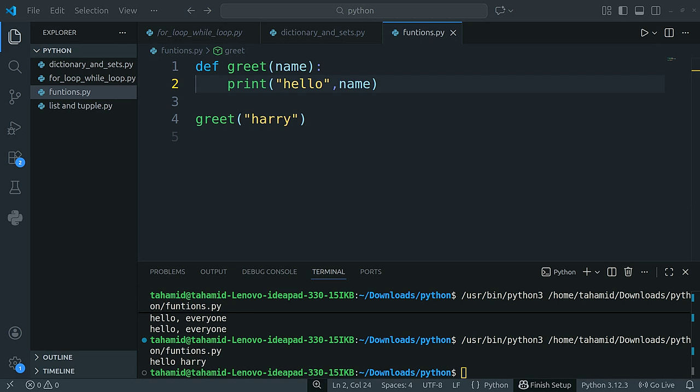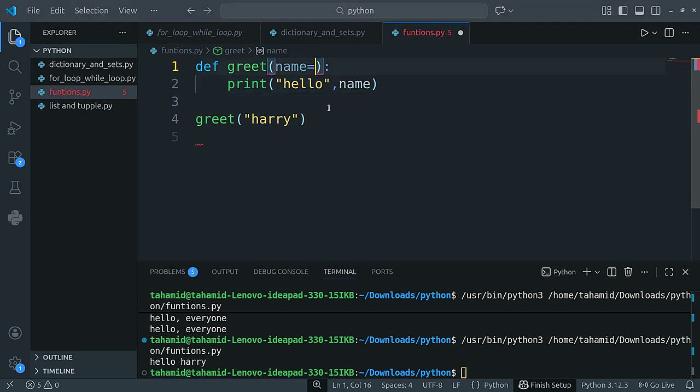Next, we will learn about default arguments, which make our functions more flexible. Default arguments allow us to assign a default value to a parameter. If the user doesn't provide any value, the function uses the default one. Now let's create a default function.